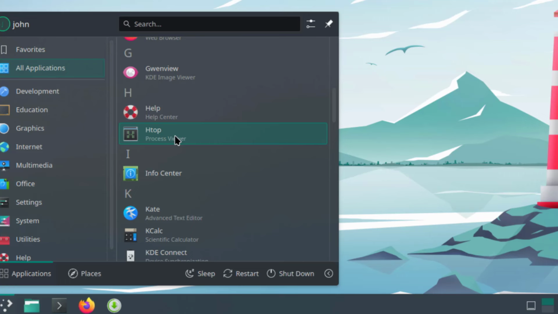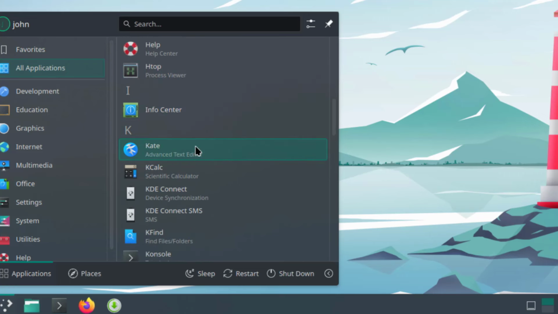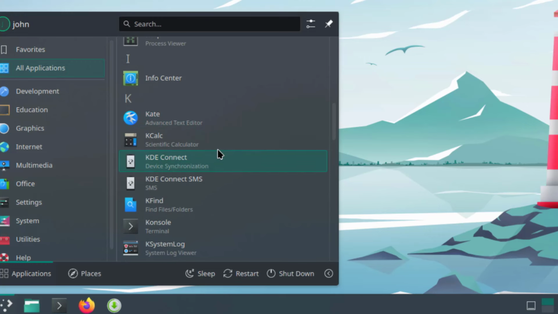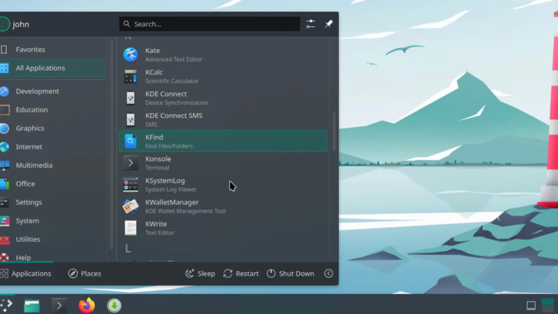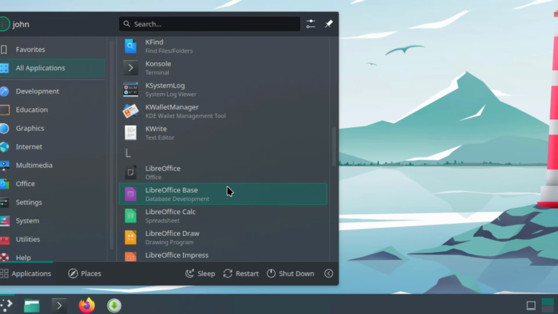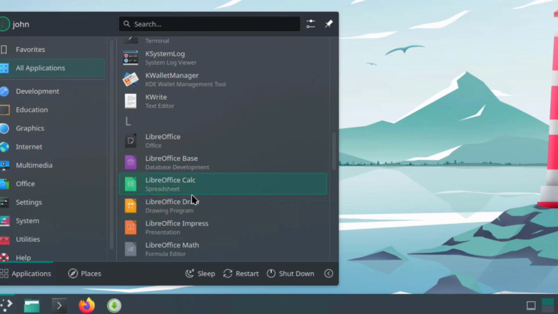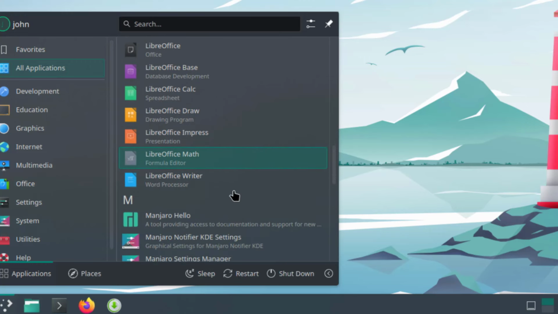So each tab is installed. LibreOffice is installed.